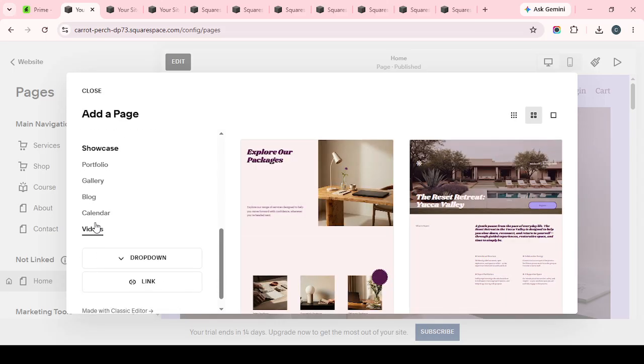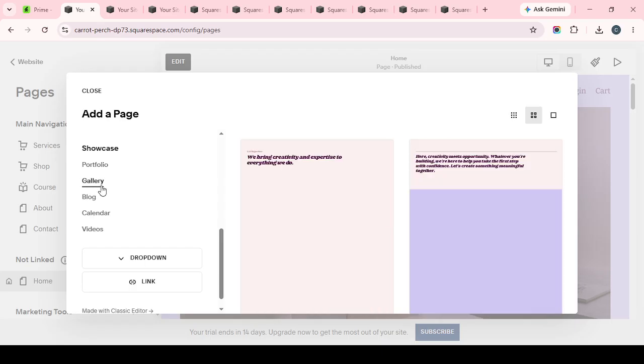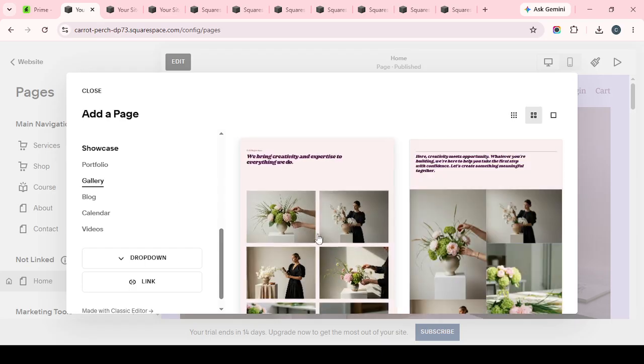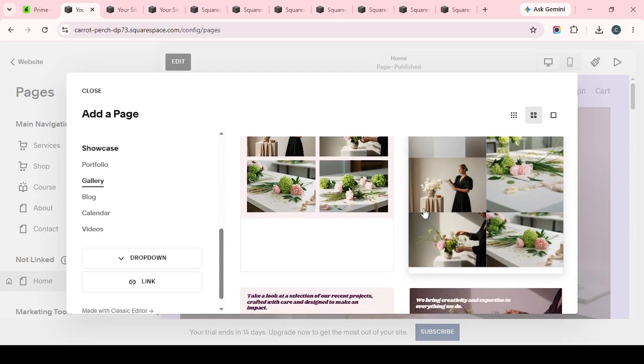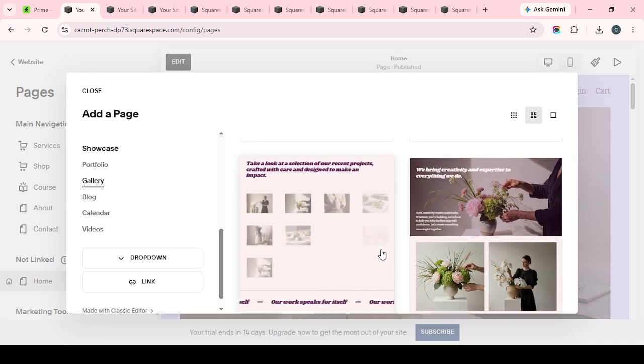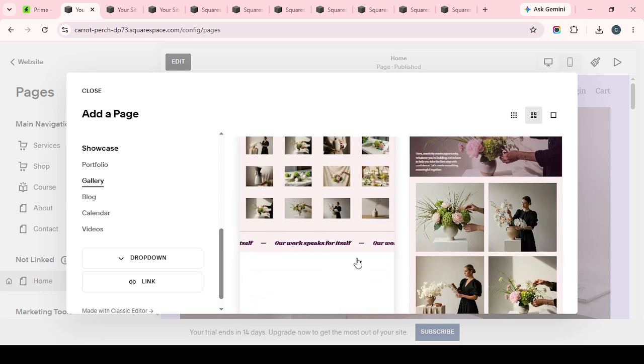Now click the upload area in the center of that newly added empty block. This will open your local file browser so you can select the image you want to use from your computer. Once you choose the file, it will upload directly into the block. Make sure you're using the correct image version before moving on, especially if you're working with multiple assets or different sizes. After your image appears, you can resize the block to better fit your design.